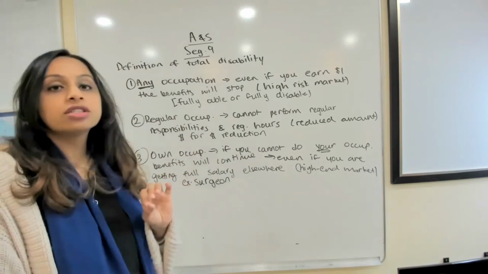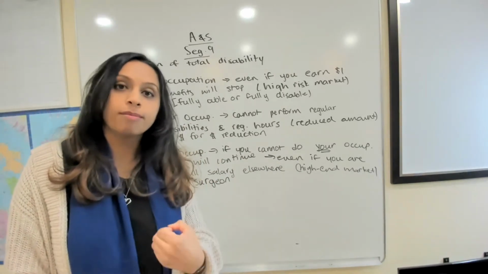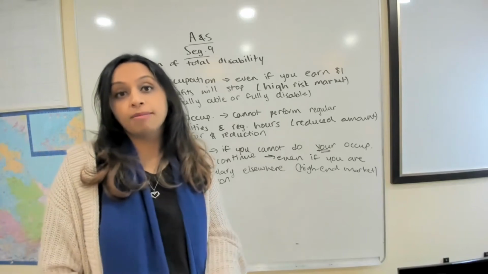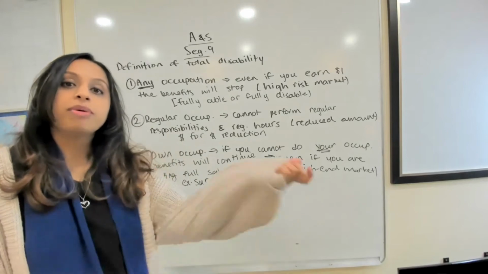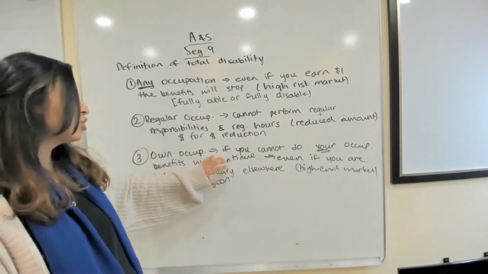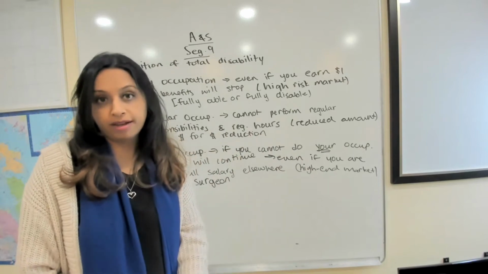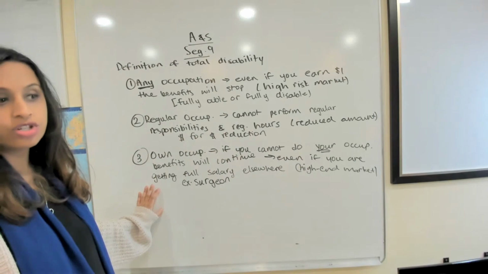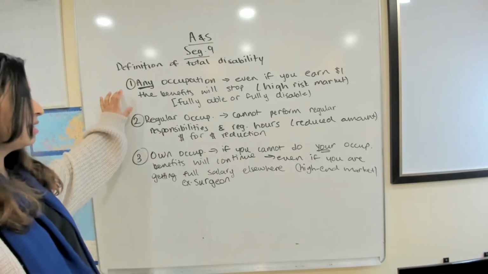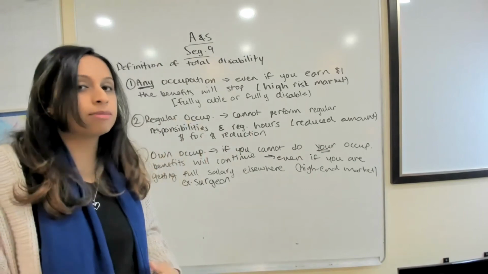So with own occupation, you still continue to get the full benefit, even if you're doing a job elsewhere, which is something else, right? So there's no penalty for that. It's only if you cannot do your own specific occupation that this would apply. All right, so this is again for those high-end markets such as surgeons. Regular occupation would be in the middle, and any occupation is for your very high-risk markets, which probably can't get the coverage otherwise.